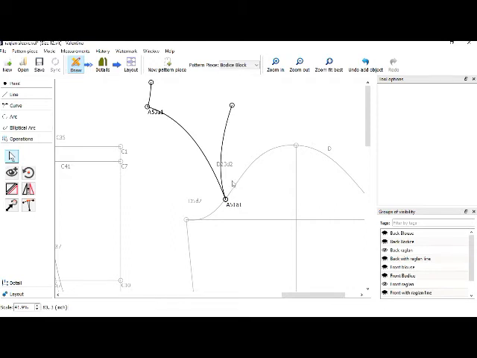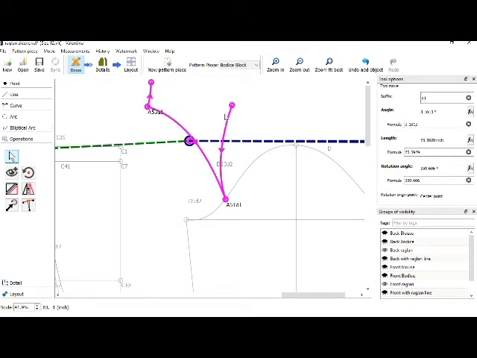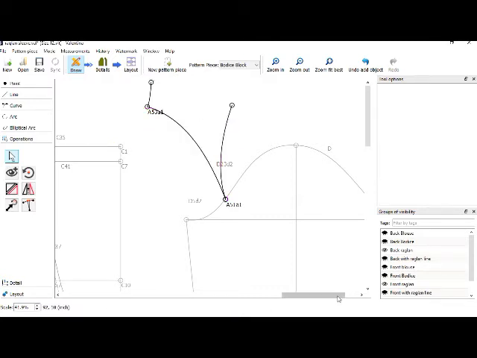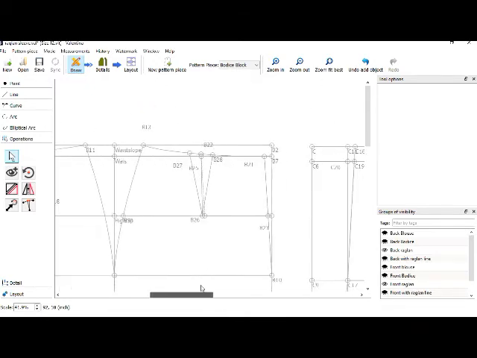Now the only thing you can see right here is that the armhole is not connecting with the armhole of the sleeve. So how do we rectify this? We have to rotate what we just drafted. Now before I do the rotation, I would like to change the color of the lines and curve. Of course it will affect what we have there, but that's okay. I want to change the color so that I can work on something new later.